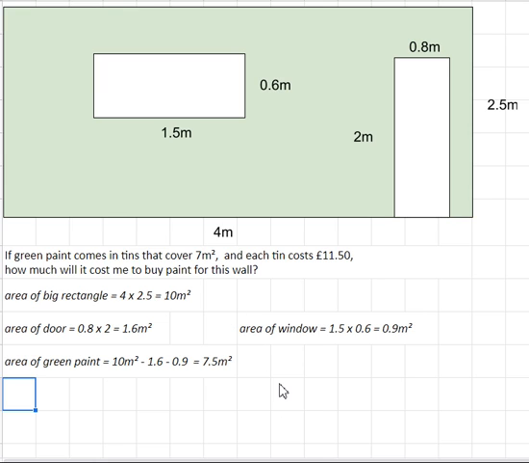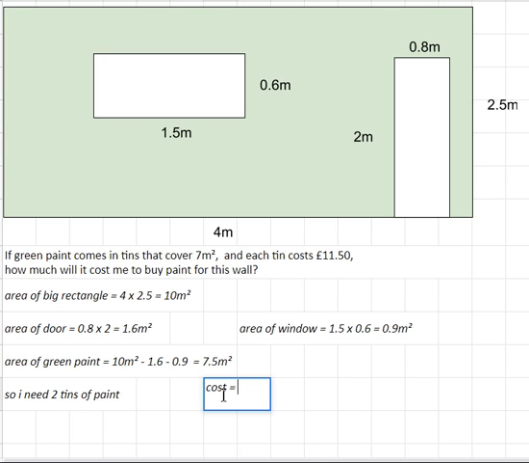So now I have to start applying my kind of common sense and go, right, okay, each tin covers 7 meters squared. I need 7.5 meters squared. So if I have one tin, I'm going to have a little kind of hole in the corner where I haven't painted it, which is a bit rubbish. So to actually paint this wall properly, I need 2 tins of paint. That is a mark. Write it down. Write down the logic that you're thinking.